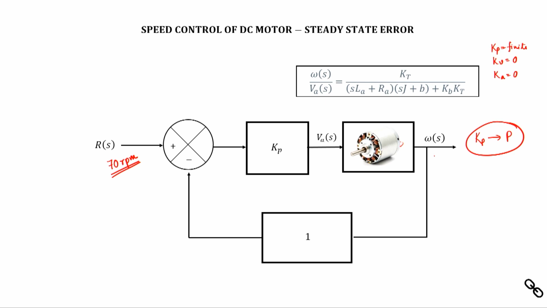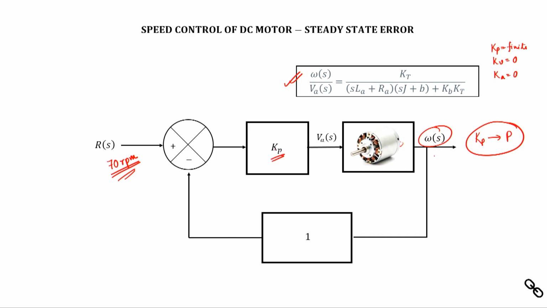So the first thing that you do is you find out the transfer function of the motor, okay, by the methods that we have discussed. So the transfer function of the motor is this, say, with suitable values of the constants. We see that this is a type 0 system, and we know that if it is a type 0 system, there is no way that omega will be able to follow this 70 rpm, because this 70 rpm is a step input, 70 into unit step input, right?